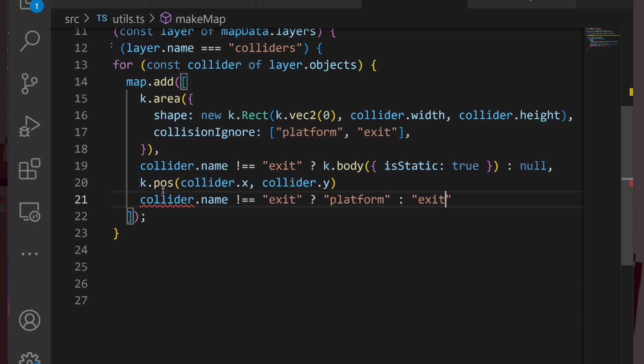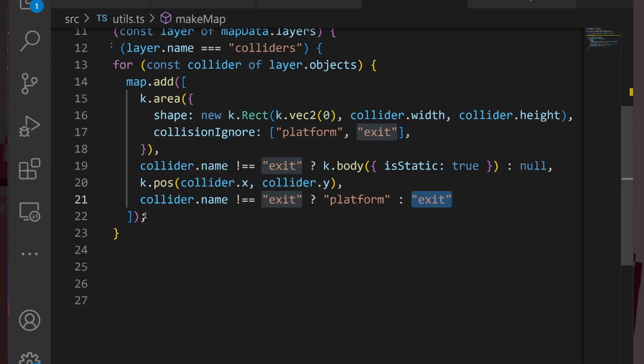And it's useful because later on you can have event handlers, and you just listen on a tag to know if this game object has collided, or a group of game objects have collided with another. Otherwise, so if the collider name is not equal to exit, and don't forget the comma here, we give the game object the platform tag.